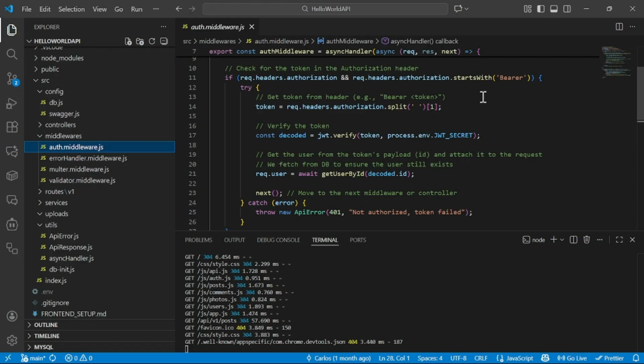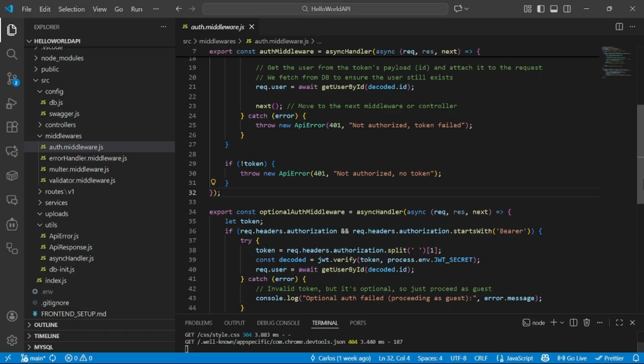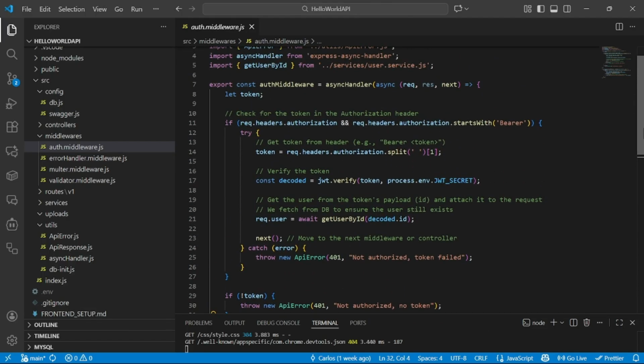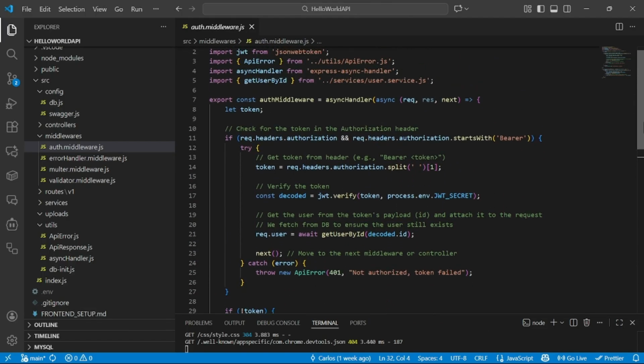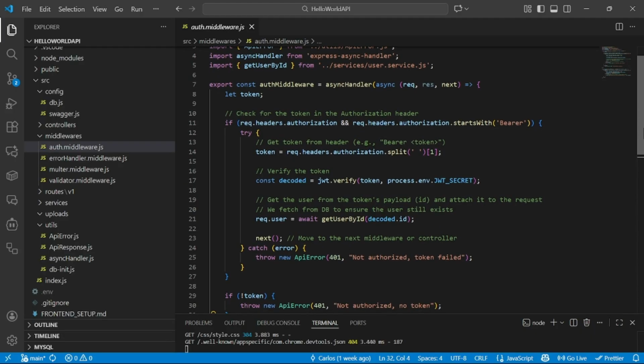When a user logs in, a token is generated, and the protected routes check the token via middleware. If the token is invalid, the request is blocked. That is the function for the authentication. This is the middleware that verifies the JWT before allowing access.